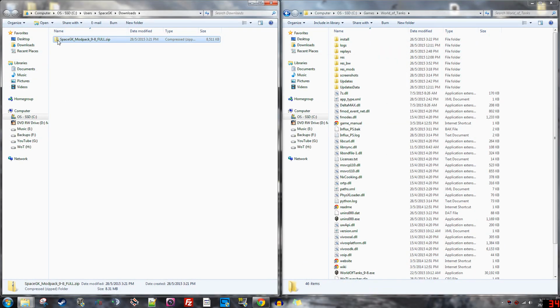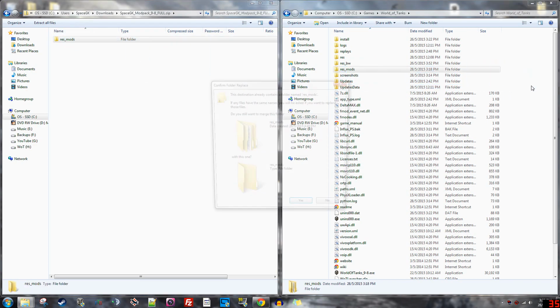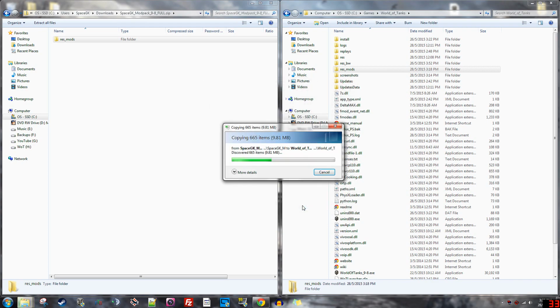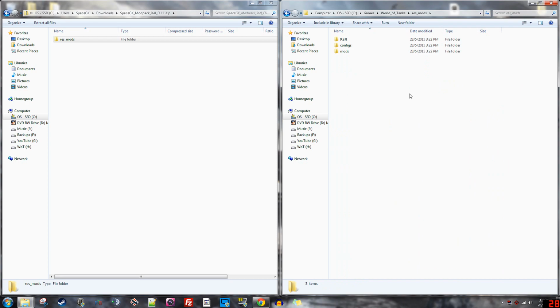So we're going to go now and just open up that zip file that we downloaded, and we can see there's a resmods folder here and a resmods folder over in our World of Tanks directory. Now we can just drag and drop that over there. It'll ask us, do you want to merge this folder? You can say yes. If it asks you if you want to replace anything, then you probably have an old mod pack installed. I would recommend you delete everything inside the resmods folder over here before you do this copy.